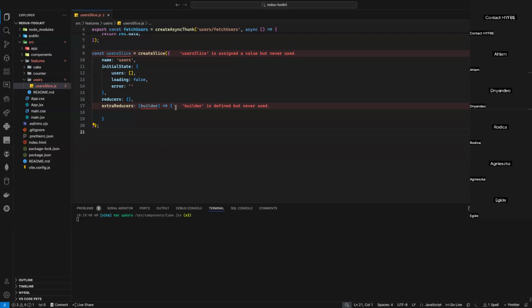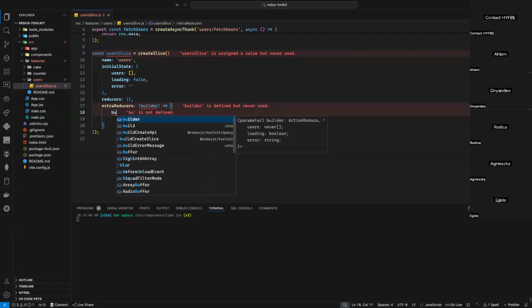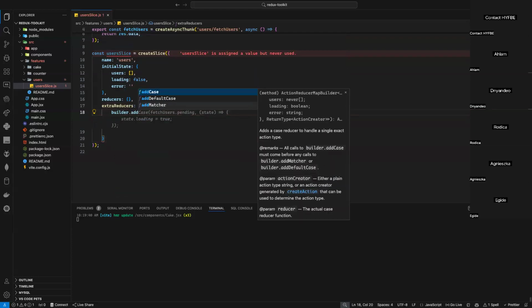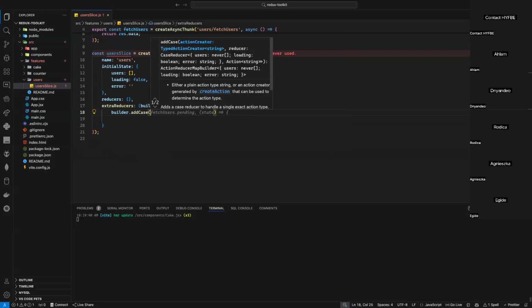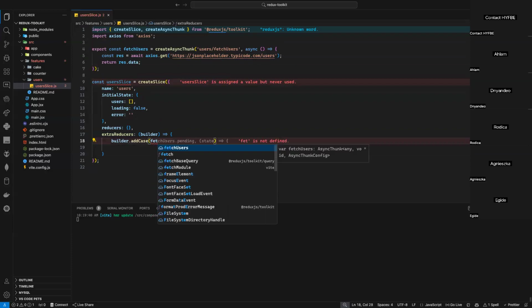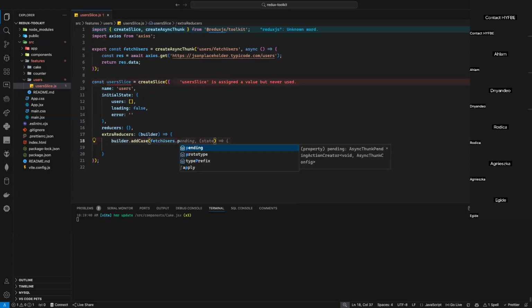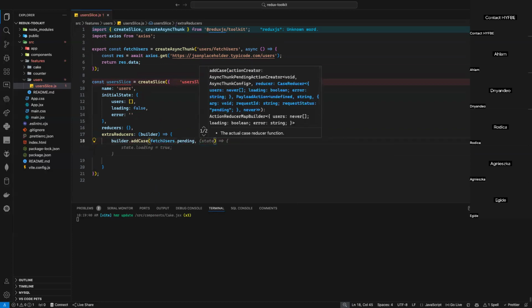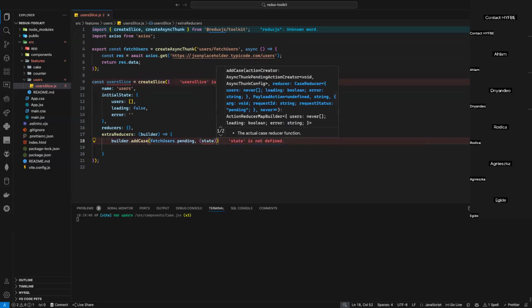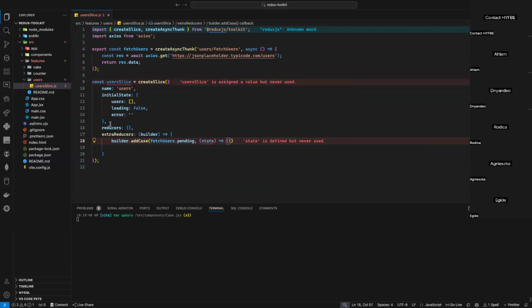So how could I do that? Well, I can add different cases. All I have to do is say builder.addCase. So it has a function on it called addCase. And in addCase, now I can call my API. What is my API? fetchUser, right? So I can just say fetchUser.pending, as you can see. And here, the second parameter will be just like the reducer. It will take a function, and this function will have a state. Okay, now, when my promise is pending, what should I change here in my state? So my promise is pending, what should I change?